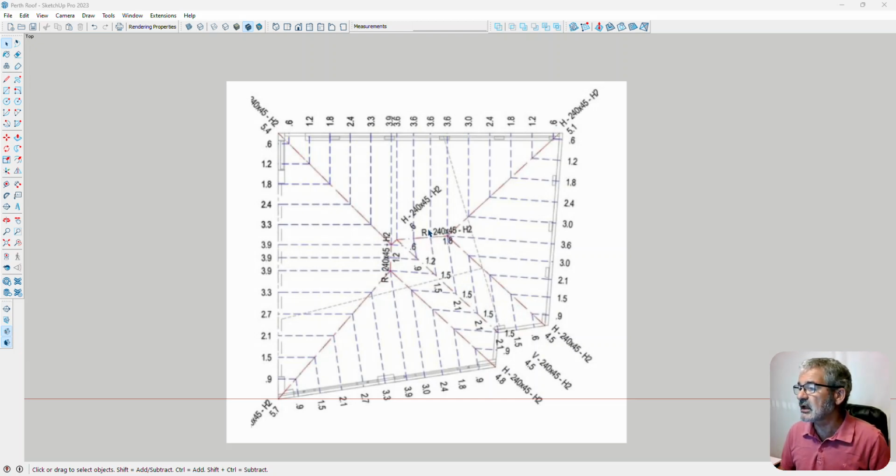These are called ridges here. I think R for ridge. Although there's a bit of a problem with that terminology. You look at it and you think, oh, that's a ridge, or I did anyway. But then when I start to think about it, if the walls are not parallel, then that's the walls relating to the ridge, which the ridge sort of bisects. Then that ridge would come down and it would actually meet the corner way down here, half a kilometre away, if you like. Same with that one, way out there. There'd be a point, and so that then becomes a hip, and all of these become creepers.